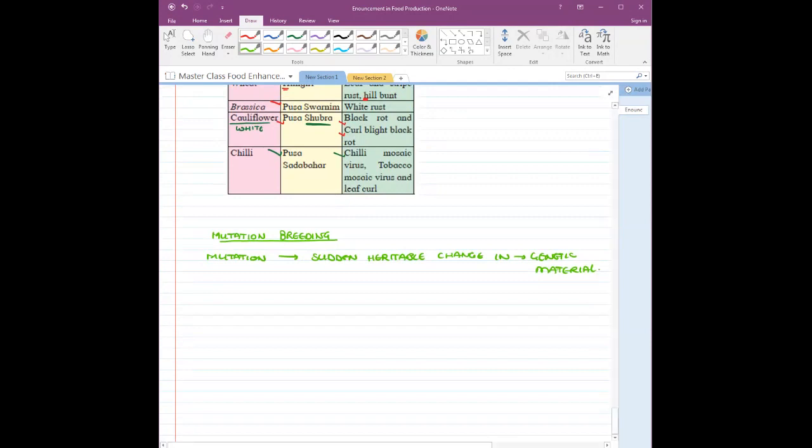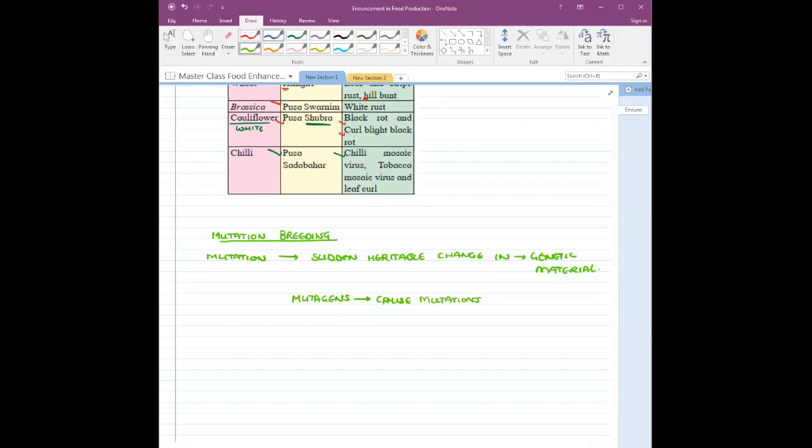Okay, but now, guys, naturally also mutations occur, but it takes a very long time for mutations to occur. So rather than waiting for nature to induce mutation and then selecting that mutation, we go for artificial mutation. So let's try to see what is this artificial mutation and how we can bring it about. Now, guys, the chemicals which bring about mutation, we call them mutagens. Okay, so mutation generators. So these cause mutation inside the organism.